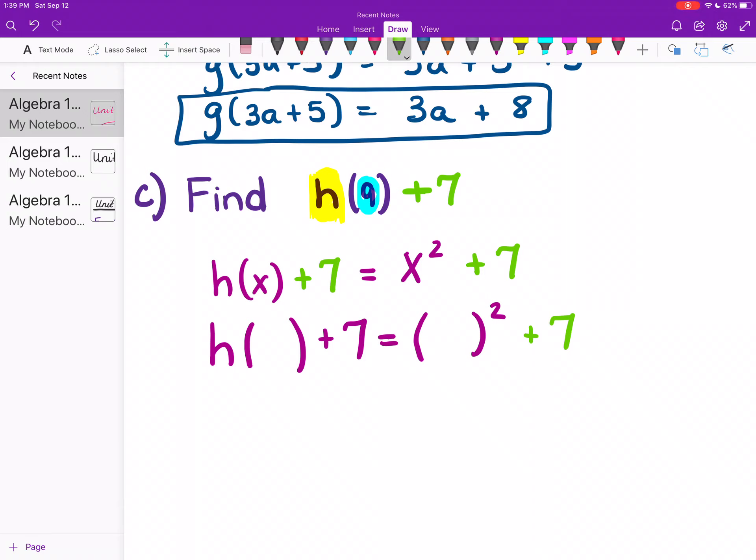Okay, what are we putting in for that x? We've been told to put in a 9. We're going to leave the left-hand side alone. So we're just going to write h(9)+7. Stays the same. And we're going to simplify or evaluate the right-hand side. First thing in order of operation is parentheses. Well, there's nothing in the parentheses to do. And then there's exponent. So 9 squared is not 18. It's repeated multiplication. 9 times 9 is 81. And again, we have that weird 7 on the outside waiting to be added. So our final step is to add the 7. So h(9)+7 equals 88.